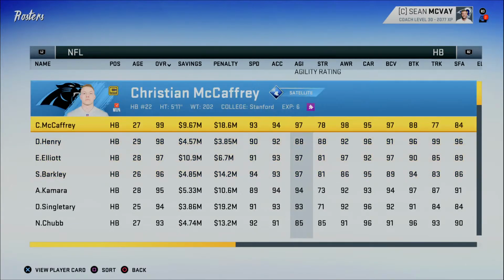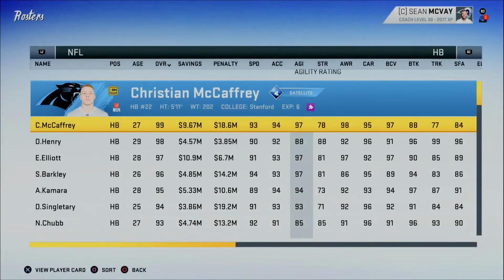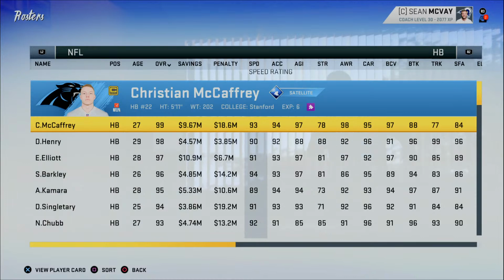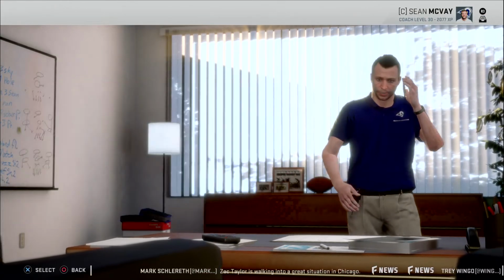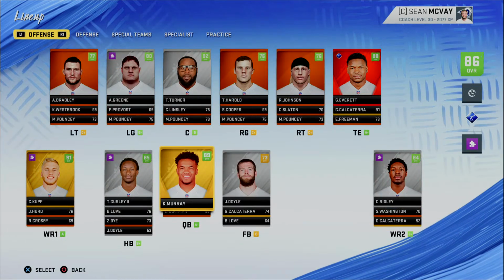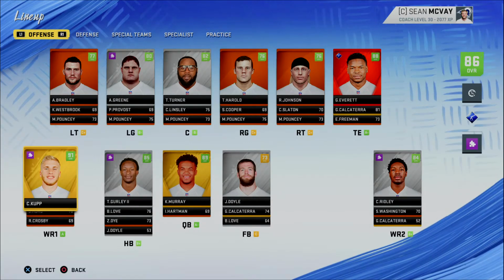You could be a Christian McCaffrey and have the 99 receiving back, but does that really matter that much? Not necessarily. You will notice a difference with a guy like Christian McCaffrey. He will make grabs that no other running back will make. He'll be like a wide receiver, but there are very few running backs that are like that in the game, so I don't generally value the receiving back archetype. Alternatively, you can have a guy that is a dedicated receiving back, which is not necessarily a bad thing. Just keep in mind that for most running backs, those stats aren't going to be as important.